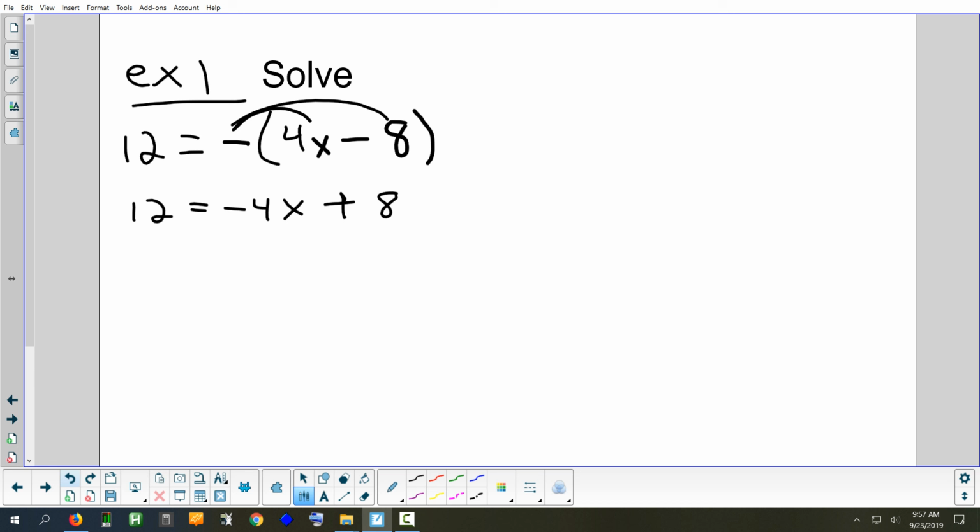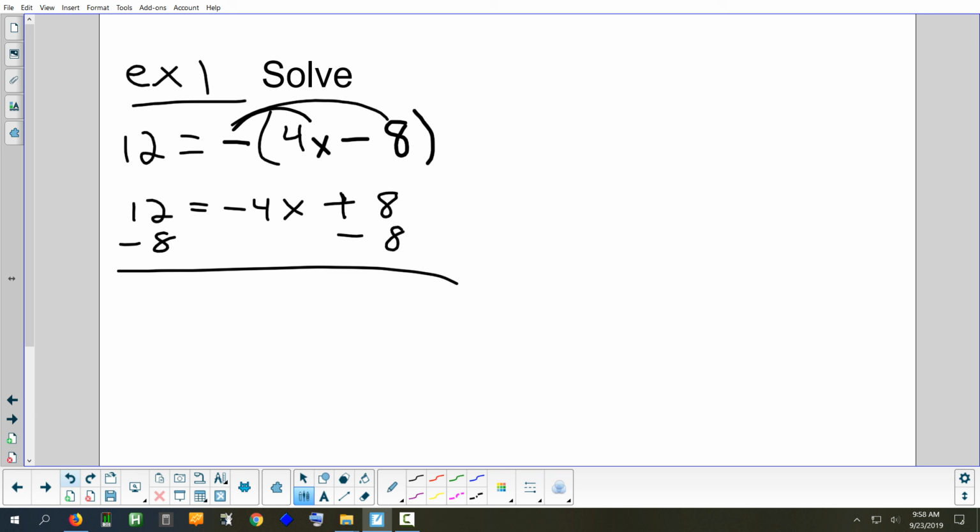So what do I have left now? I'm in the addition and subtraction step. But I don't want to do anything with the negative 4x. You want to take another guess? Subtract the positive 8 from the 12. Yep, we're going to subtract 8 from both sides. Why are we doing the opposite operation? Because we're doing it on each side. Okay? Each side.